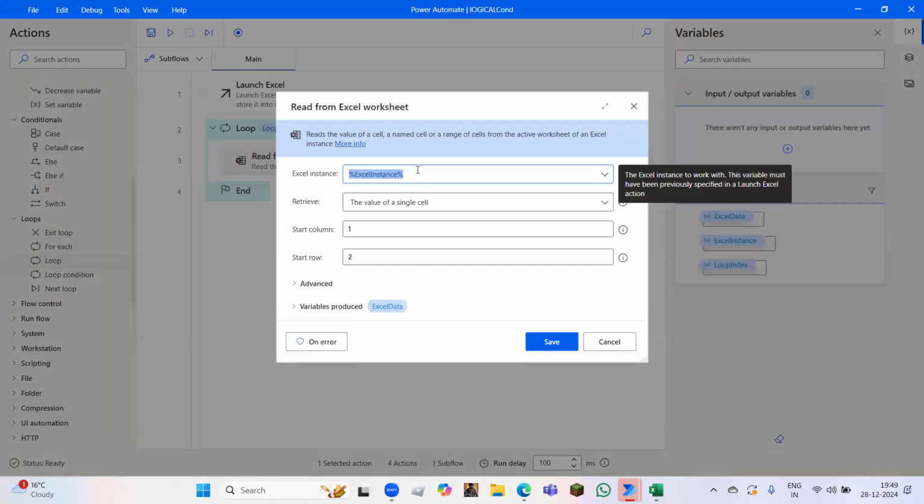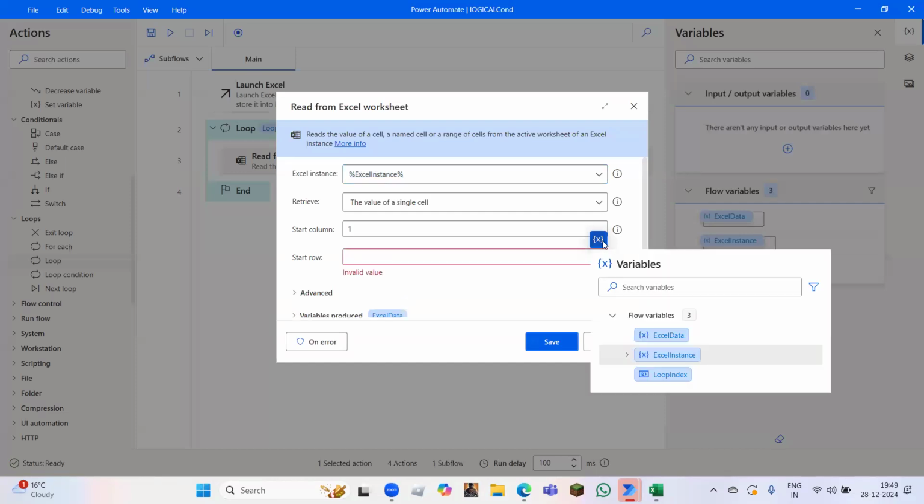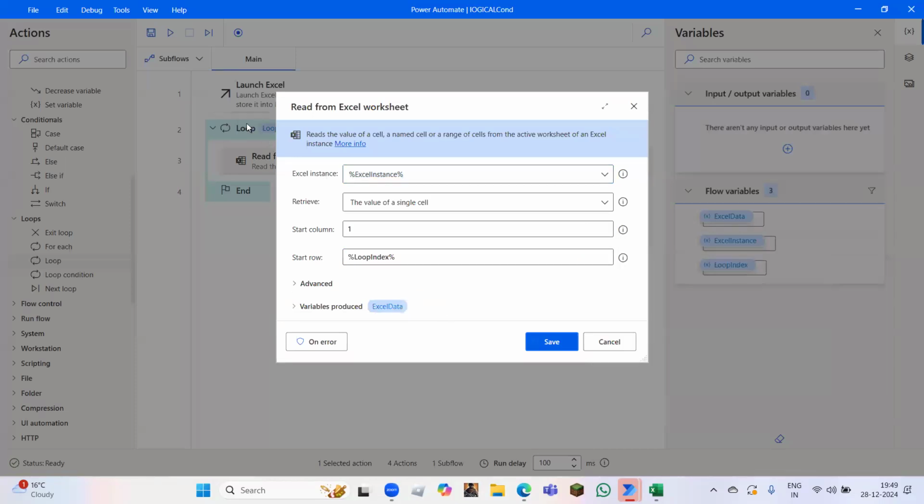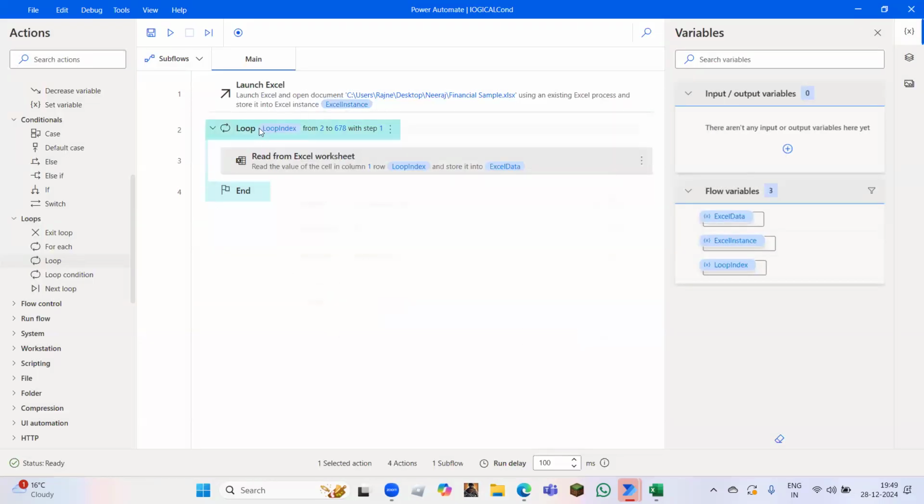Column will remain 1, and for the row, instead of the hard-coded value, I will take the loop index. So it will run 2, 3, 4, 5, 6, 7, 8 like this.